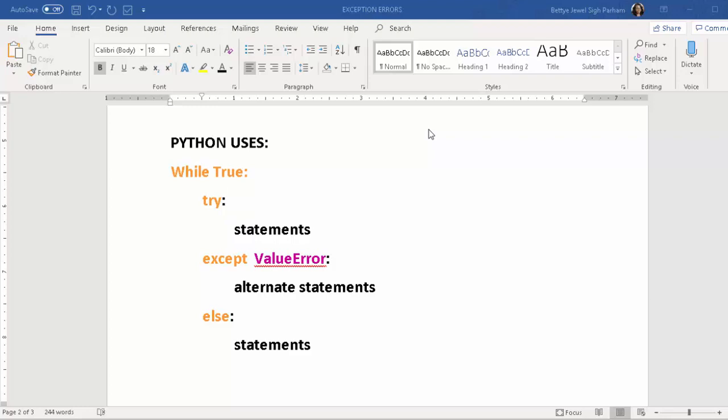This video discusses the statements used by Python to check the validity of data or to check error exceptions. The while, true, try, except, else statements are used to gracefully handle exceptions, and we're going to demonstrate this momentarily.